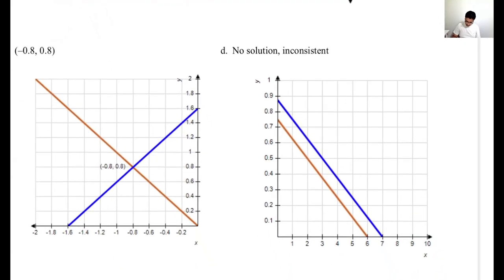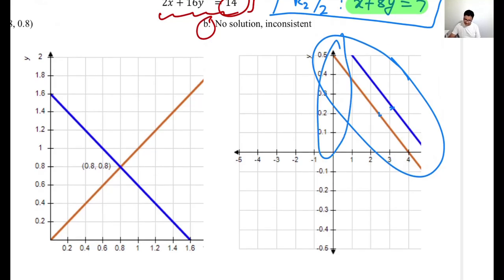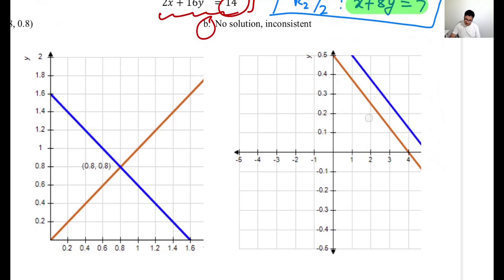I have to be careful here. Sorry, there are two of them. Okay, the graph should be parallel like that, but you have to look at the scale and make sure that you are matching the slope also. That is the second part of it. Let's actually do that, which makes me think that should not be the correct answer.